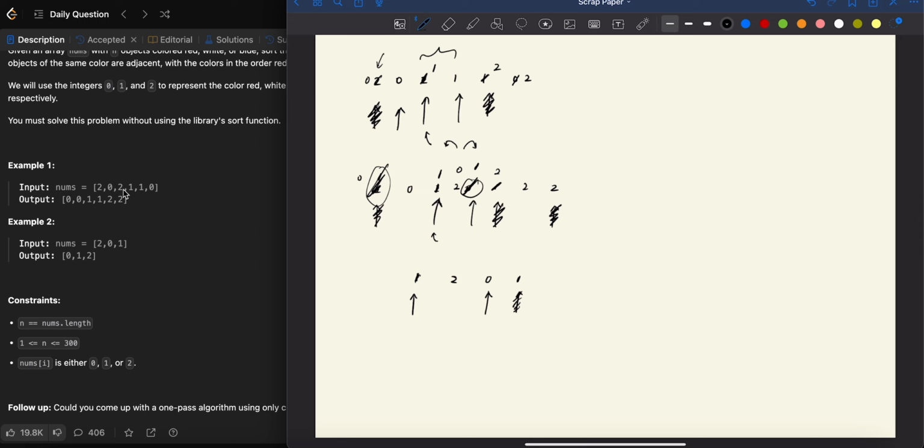Well, we can swap these now, right? So we can do 0, and then we can do 1. And so the left hand side is going to move here, right? But then if we swap these now, we don't actually have the 2 all the way at the end, which is kind of not what we want.